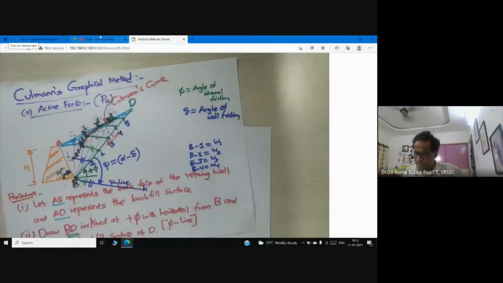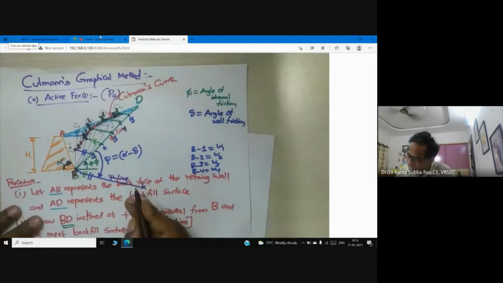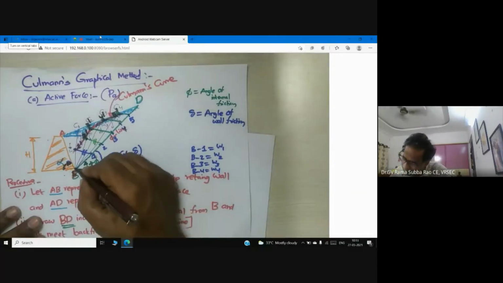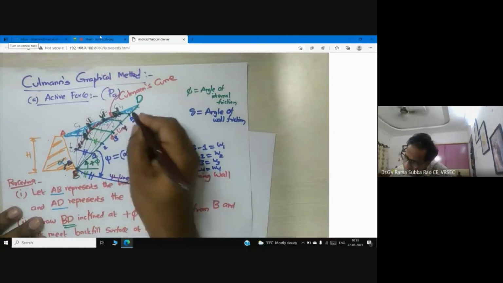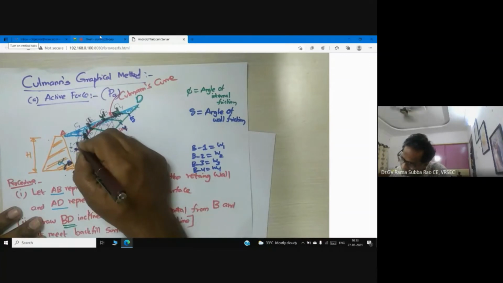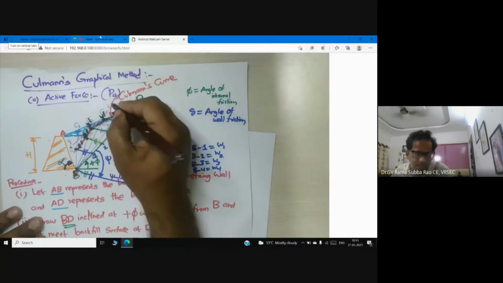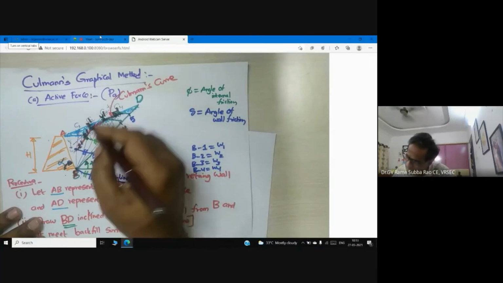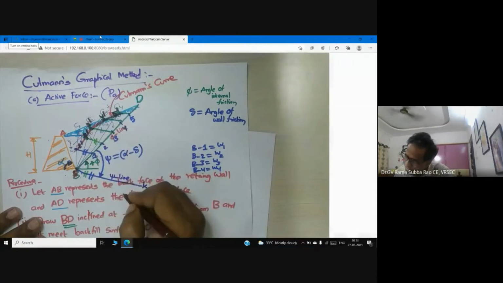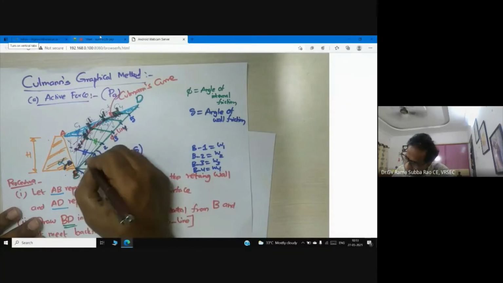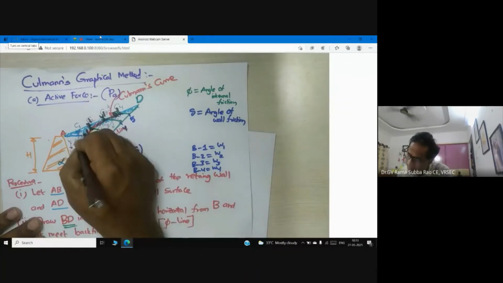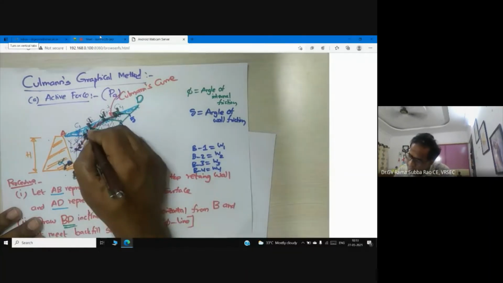So let me show you now. I will use only the pen. Parallel to the phi line. This is the phi line, you know. So I am drawing a line parallel to the phi line. So this is the tangent. Tangent means it touches the curve at one point only, which is parallel to the phi line. Now this point is F dash.